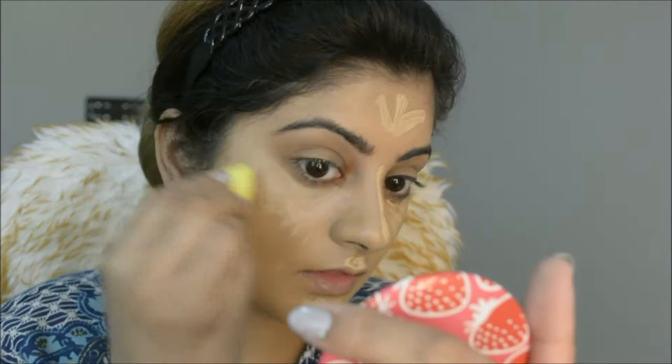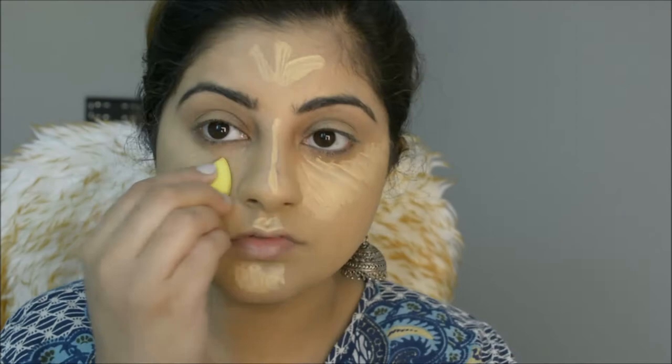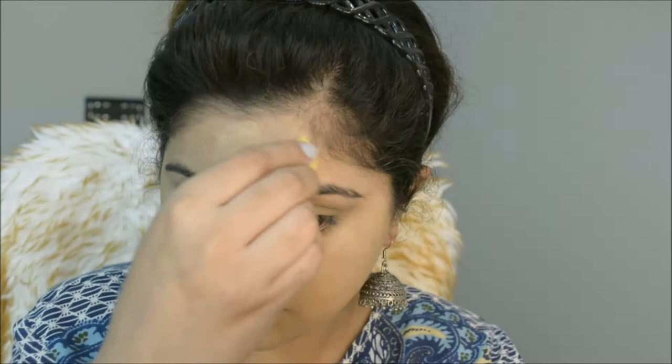And then I'm going to blend it out with this tiny mini beauty blender. I'm blending it with a really light hand. I'm not putting too much pressure on it. So yeah, do it with a light hand to get a flawless coverage. Blend, blend, blend.